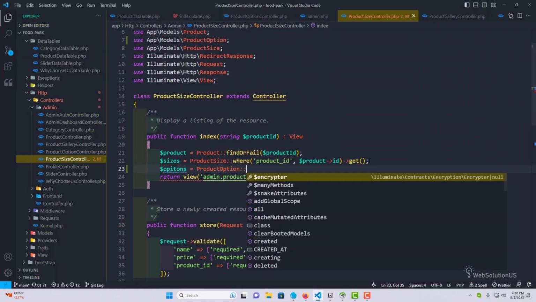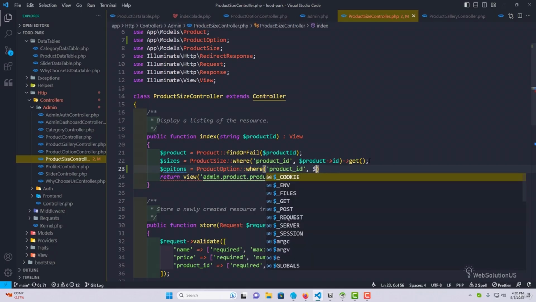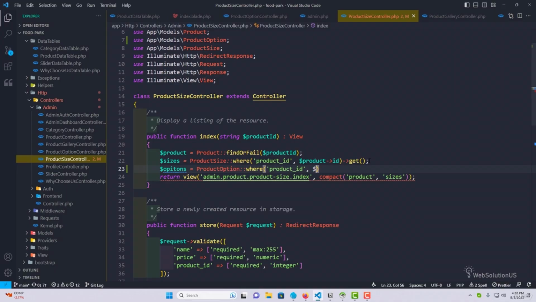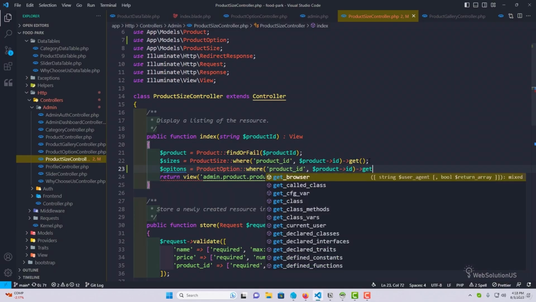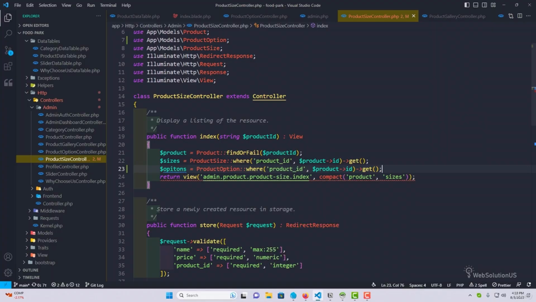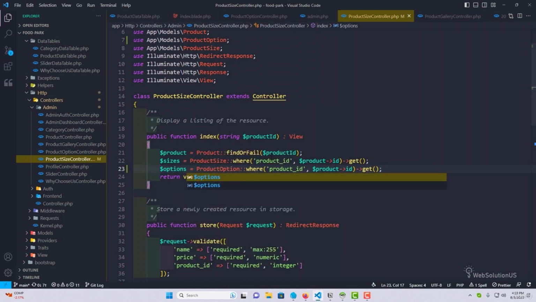And from there let's add where product id is request product id, get, same like this previous query. Okay, let me fix the spelling. Options, like that. Let's pass it here.